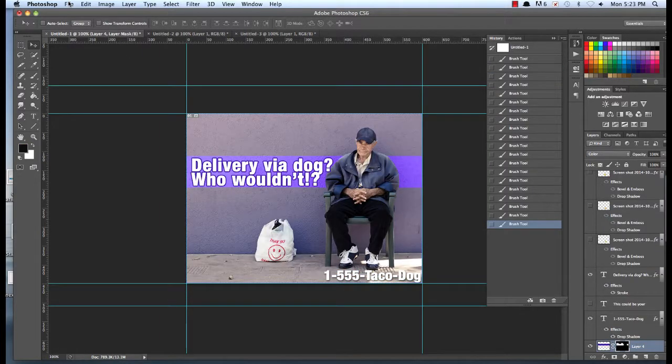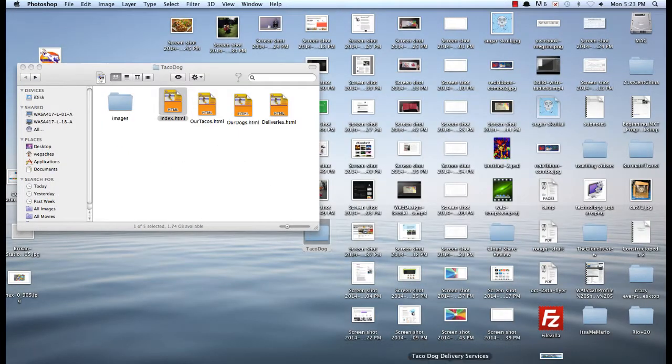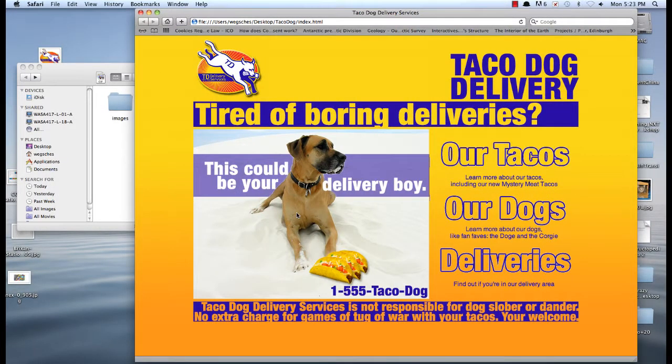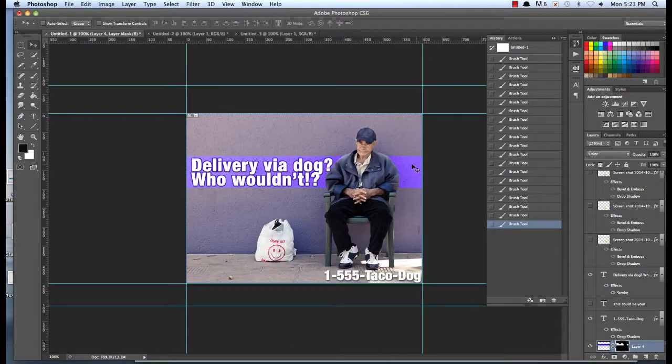And to make them consistent, what I did was I used that original mock-up that I had with this guy, and I just started replacing parts. So I put a new image on, and I used the same text. And I even started using the same purple bar too. I just made it a little bit thinner since that was the front page. But it should help create sort of a consistency by keeping some of those things the same.